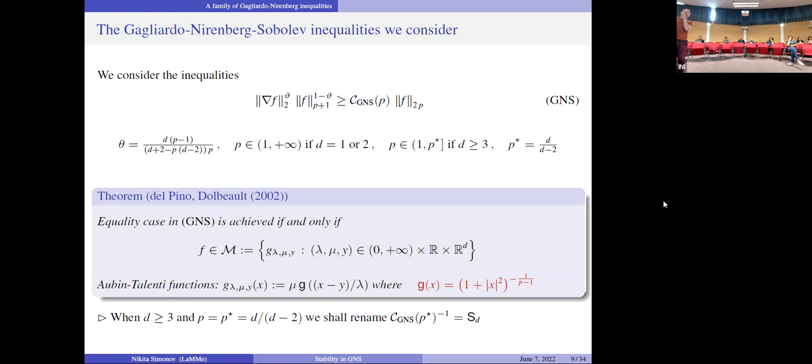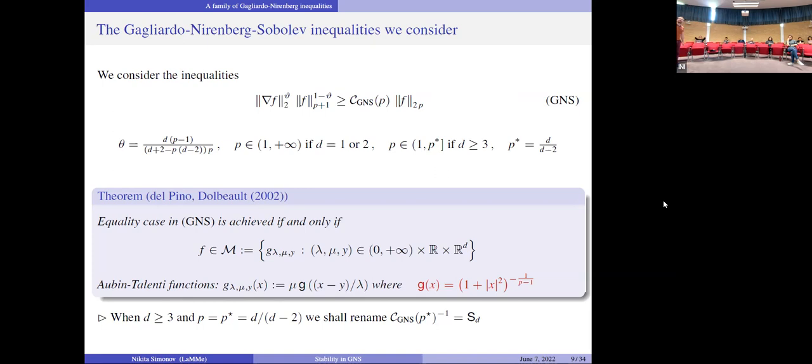Now, as far as I know, this is the only family of Gagliardo-Nirenberg inequalities for which we know the optimal constants and the optimizers. So apart from Sobolev and very different versions of Sobolev, Gagliardo-Nirenberg inequalities are really less understood in these kinds of terms. And for this particular family, in which you have 2p on the right and p plus 1 on the left, you have a result of Del Pino and Dolbeault, 2002, which basically says that the optimizers of this inequality are again Aubin-Talenti type functions, which can be written like this, in which the decay exponent is a little bit different, depends on p, but basically it's the same as Talenti. And of course, here again, you can consider the entire manifold of these optimizers.